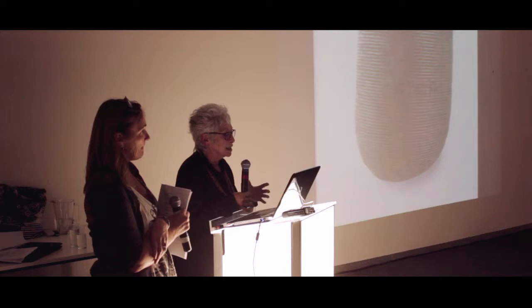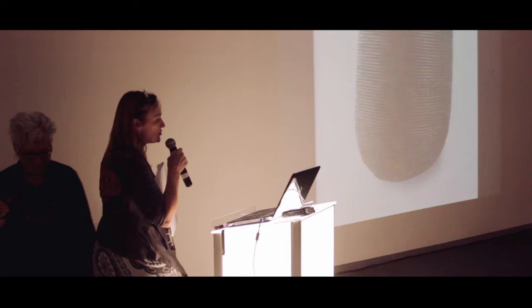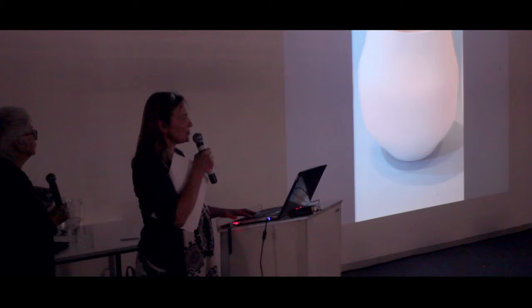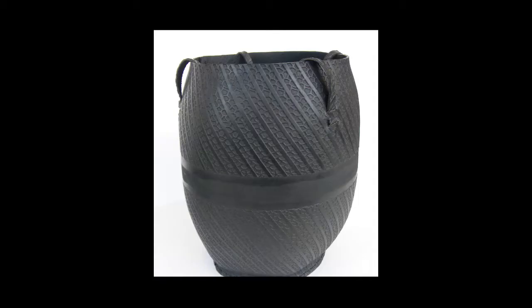From here we move into a section where we show an image of the older object or artifact, and then images of the more contemporary objects whose choice was inspired by the older object. This is a vessel made by Elisa Schalk — made with cord sewn together to create the shape, which is in many ways evocative of the Korsa basket. And this is a vessel made by Mara Fleischer out of a tyre — bringing in the theme of repurposing or upcycling, that a tyre can become a vessel.